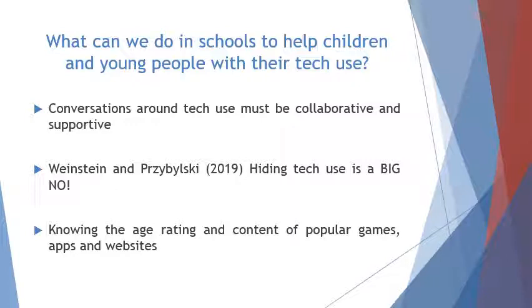Instead, giving children and young people autonomy over their tech use and having meaningful conversations with them means children are then more likely to follow the rules, and are then less likely to hide their tech use, which, as I mentioned earlier, is what we're really trying to avoid here. The more we understand about their tech use, the easier it will be to manage and to have these conversations with them.